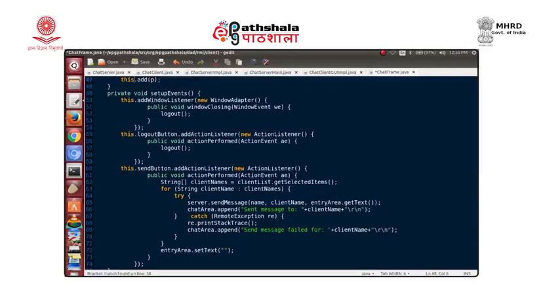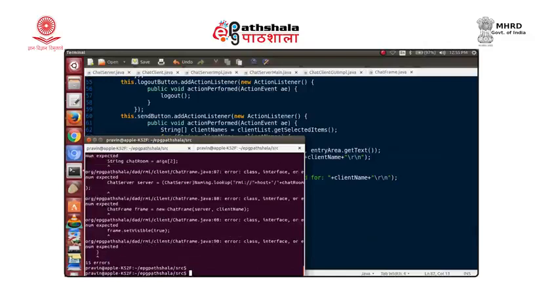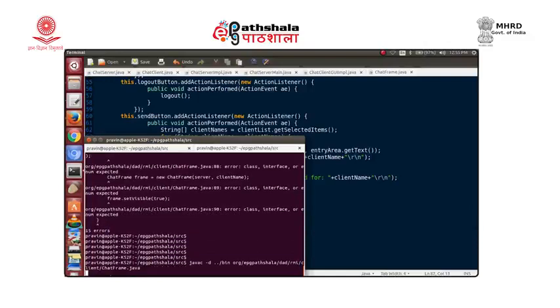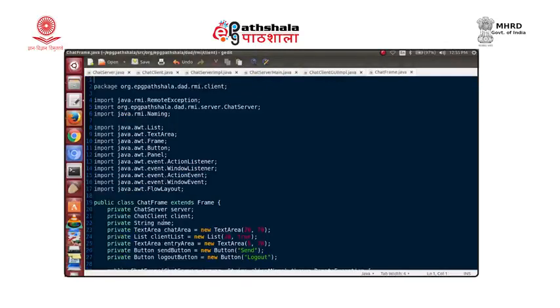Oh, we need the import for the window adapter. That's something we need. We'll have an import java.awt.event.WindowAdapter. Okay, let's compile now.